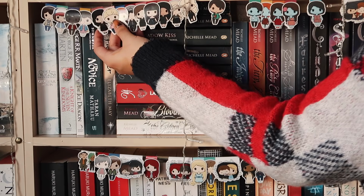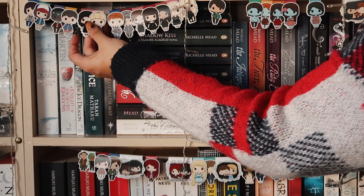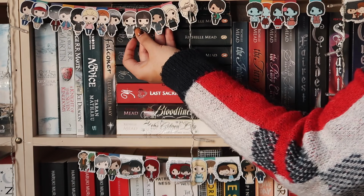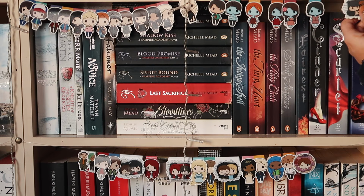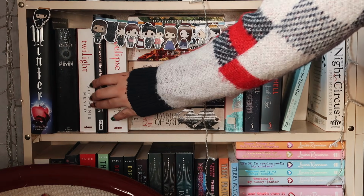And for the Happy Hellos on here, we have Stranger Things, which are on this side. We then have Riverdale, which is my guilty pleasure TV show. And we also have Pretty Little Liars. Those are all of the TV show ones. And then over here, we have Strange the Dreamer and a Rogue recent favorite one. Moving down again, we have my Stephenie Meyer books.